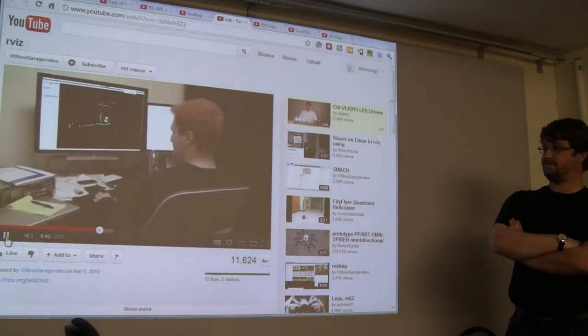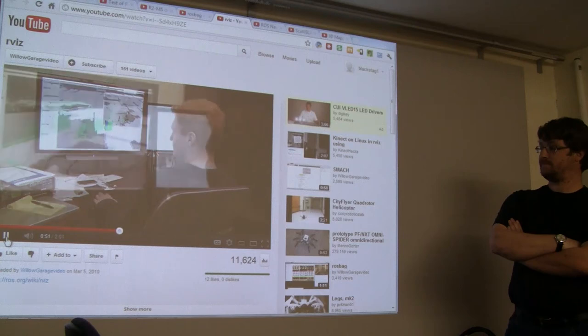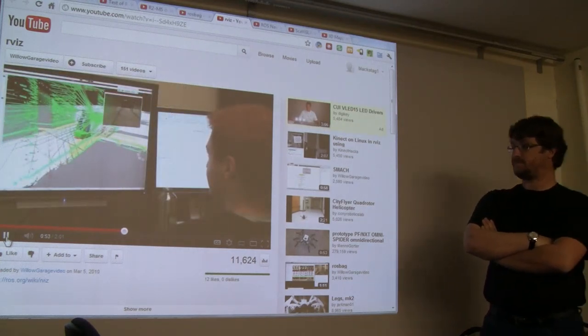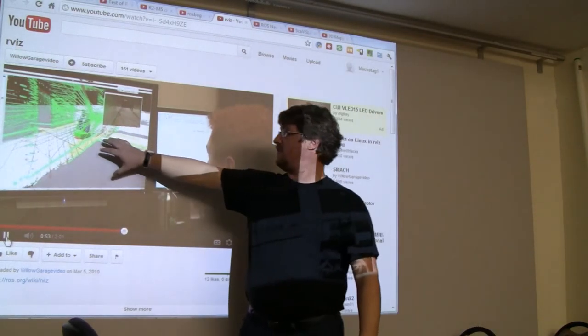There are two main ways of putting data inside RViz's world. First, RViz understands sensor and state information like laser scans, point clouds, cameras, and coordinate frames. And it's going to queue up forever here. So this is the actual RViz environment.